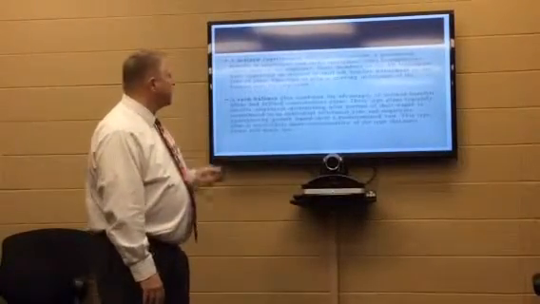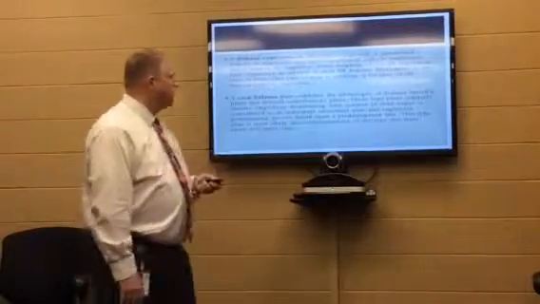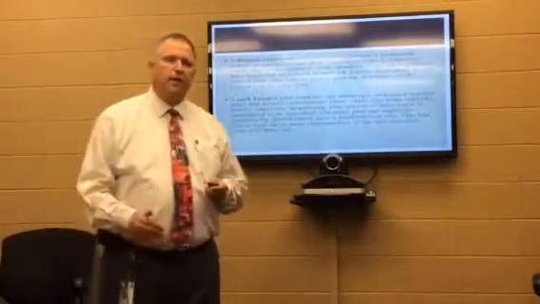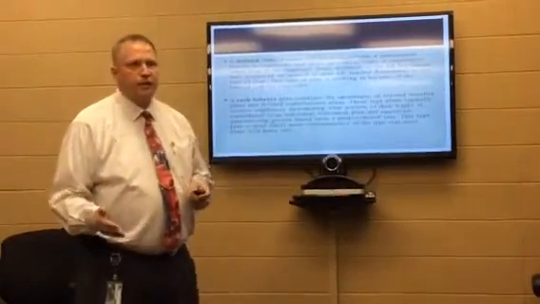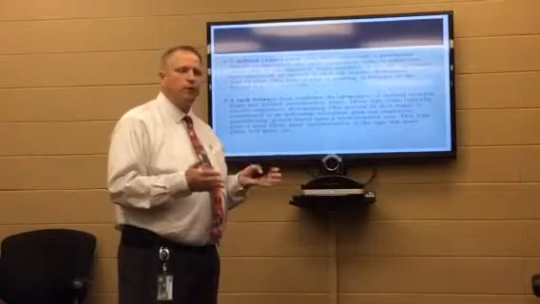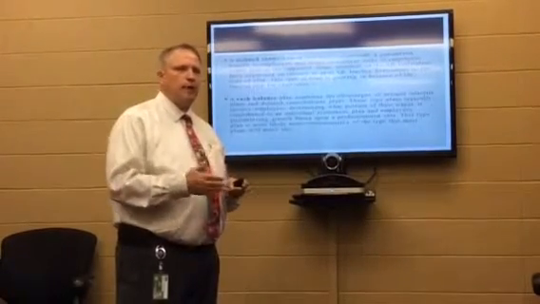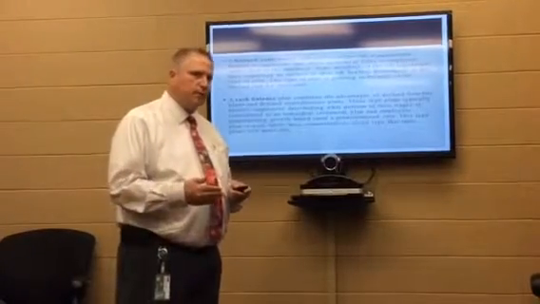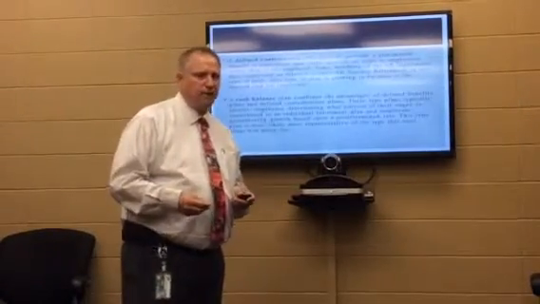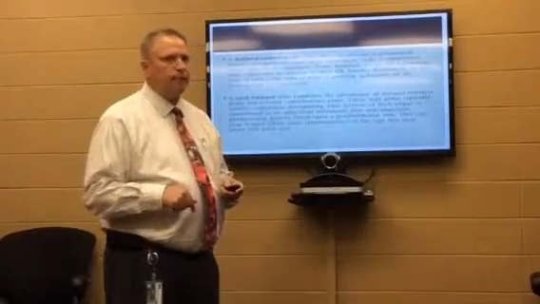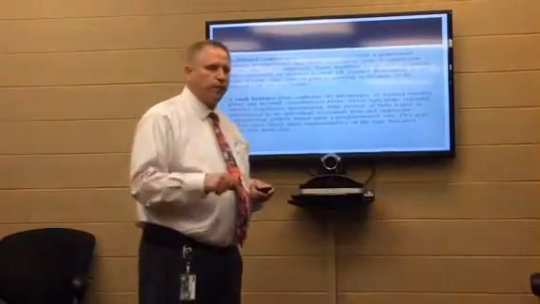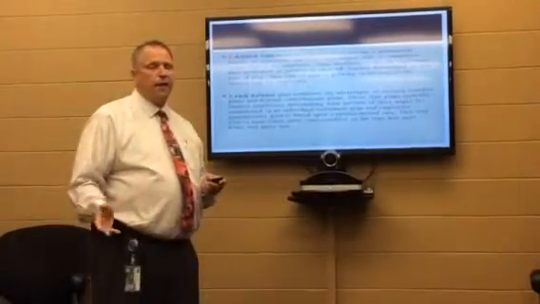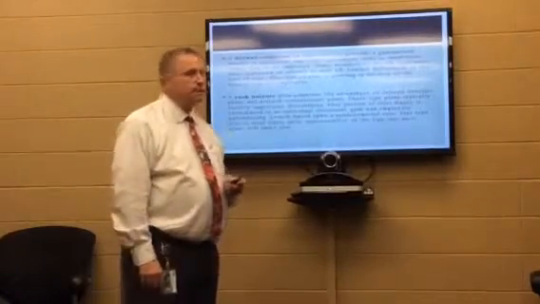Other plans include the defined contribution plan and the cash balance plan. The defined contribution plan is different in that it requires the employee and employers both to put in money, but the employee is responsible for deciding how that money will be invested. It's not as good a plan. You're not guaranteed a benefit. The plan that Arkansas Teacher Retirement uses, you can go out and use the formula now and figure what your benefits will be. Under the defined contribution plan, it depends on how the investments go.